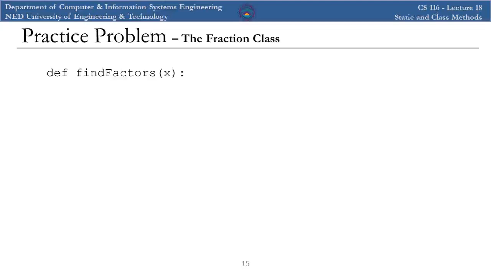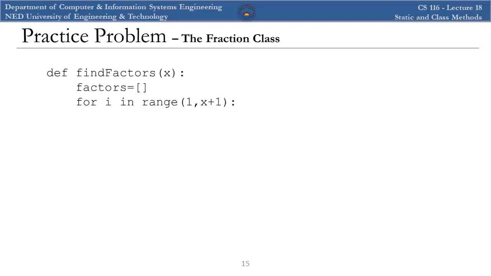And here's the last method. This method also has to be a static method, as we saw on the last slide that I was accessing this using the class name. Or you can use the static decorator over it. So find factors is simple. We have already implemented this logic in last semester too. I'm initializing an empty list.